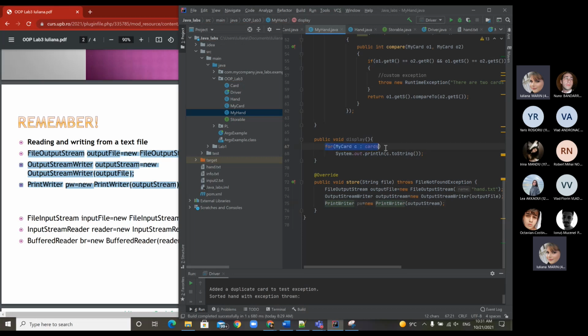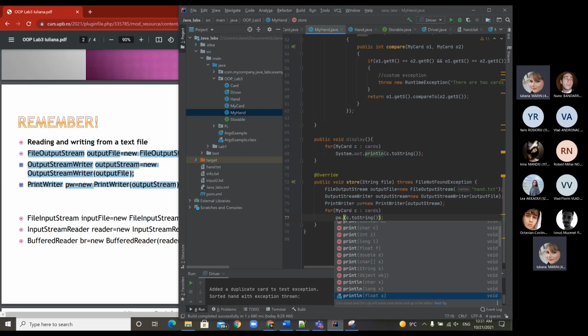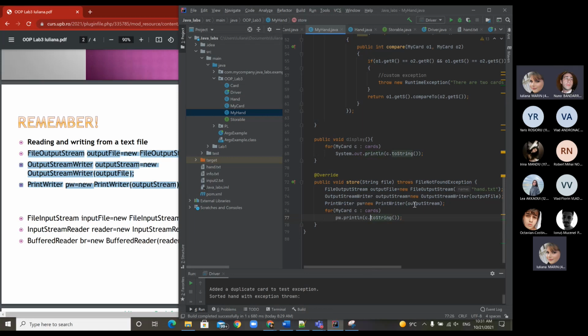You should go through all the cards. For them, you have the PW, and you do the printing according to it, so it will be a println of it. And you need to close it.